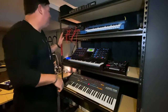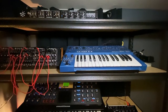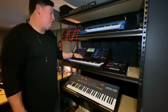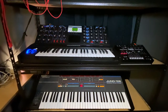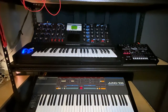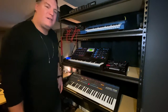Now we're at my synth rack. We're going to go from left to right and top to bottom. This is my one and only modular synth — it's the Roland System 500. Next to this, we have a classic synth called the Roland SH-101. Below that, we have the Minimoog Voyager — this sounds as big as it looks. Next to that, we have the Acid Lab Bassline, which is a clone of the Roland 303, and it sounds very similar to the original. And below that, we have my favorite synth for pads and just for having fun with — it's a Juno 106, another classic synthesizer.